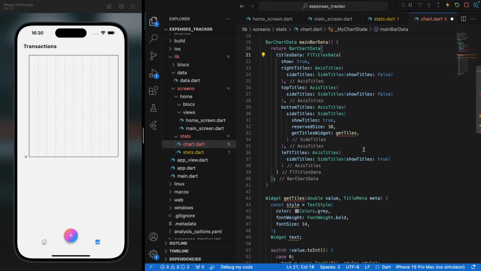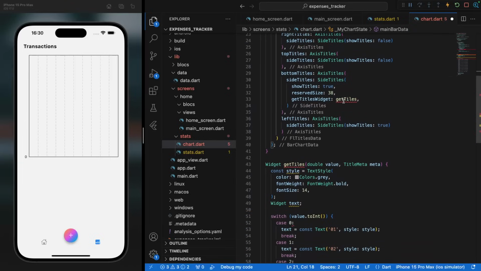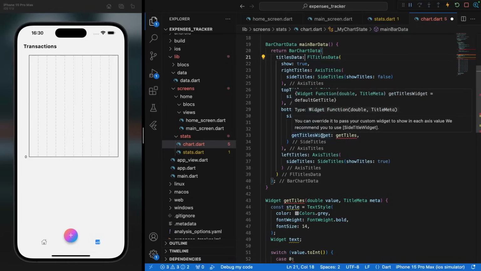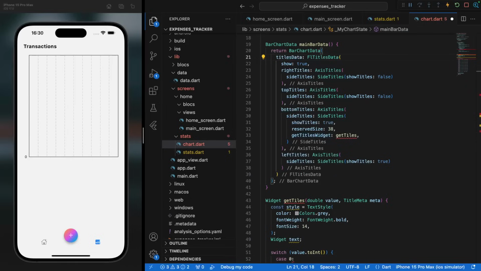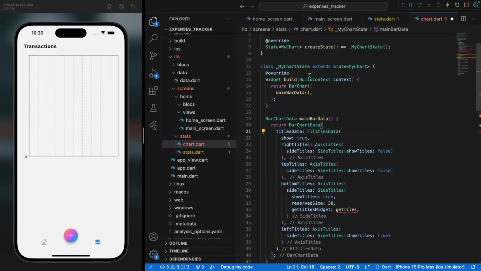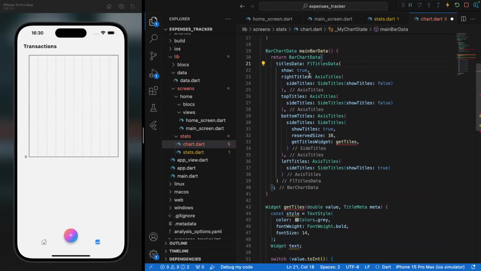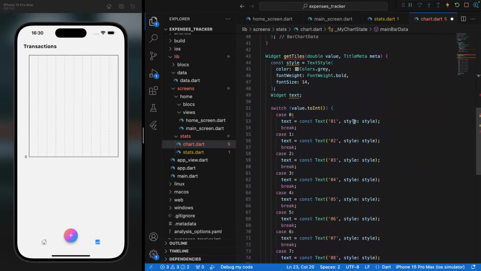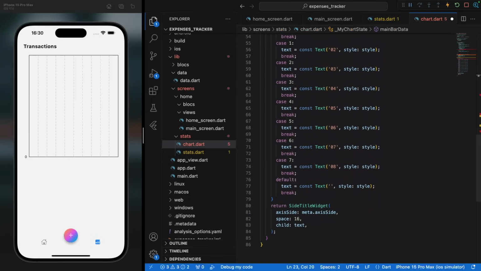Okay, that's better. Invalid constant value. We don't need it to be constant, do we? Let me check. That's not constant, not constant. That should be okay.